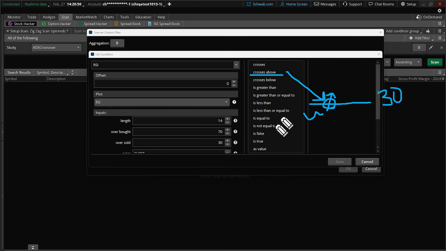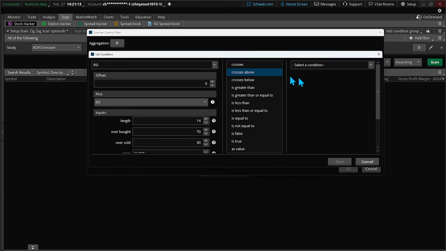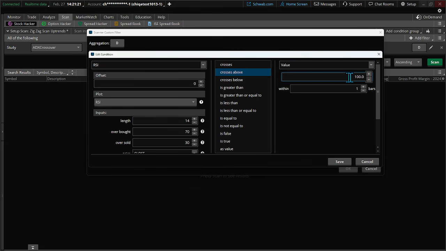It's that cross above. It's totally different from greater than. I could say greater than, and both of these could be true, but greater than could imply that it's 60, it could have been above 60, it could have been at that level for the past month or two. This is very specific and sets up the threshold that we're after. So, crosses above. Next thing we need to select is the value. This highlights the threshold for that indicator. The value would just be punched in right here into the box at the very top, and we're just going to say 30. So, crossing above that oversold RSI range.